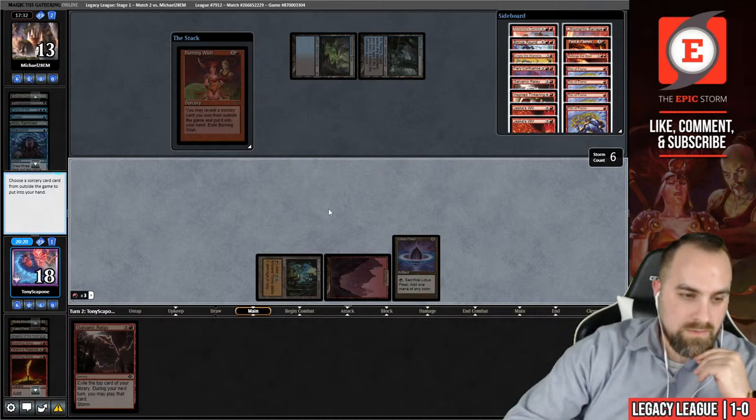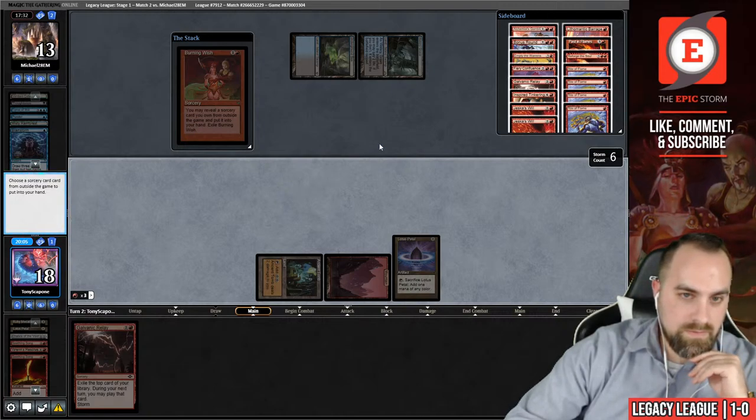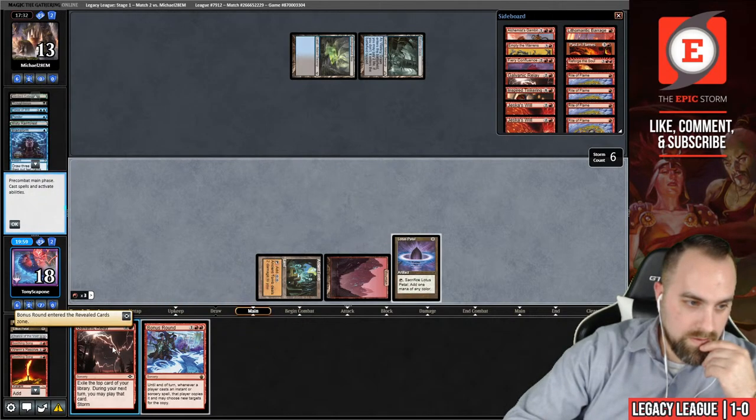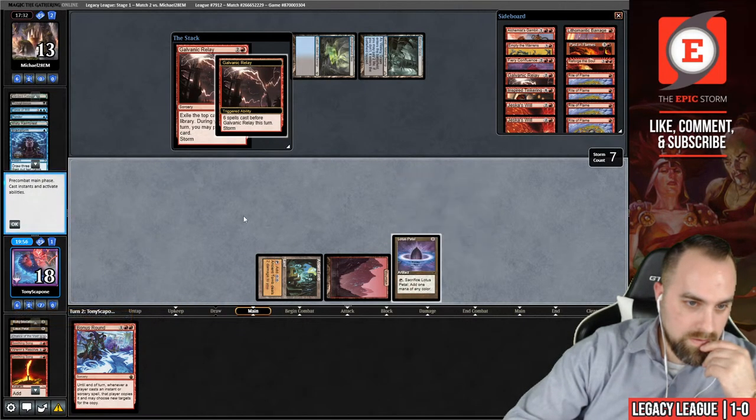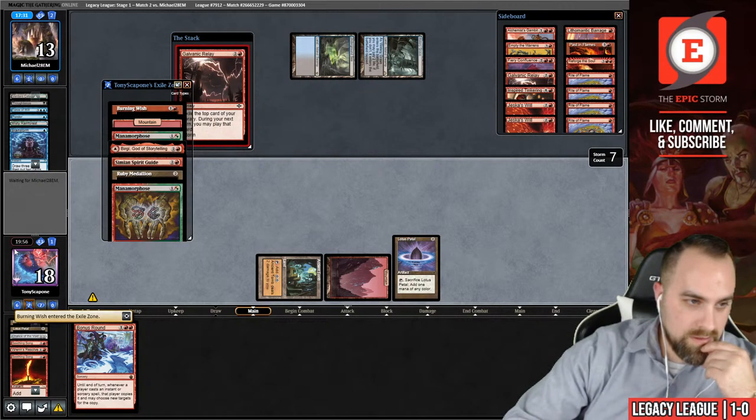If I could play Tinkering, I would. Because Tinkering into Relay, and I'm just putting a spell in my hand and then casting Relay. That spell might even just be another Relay. But I'm going to take bonus round. You can try and shut the door.